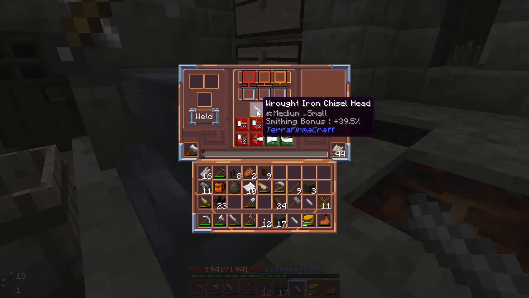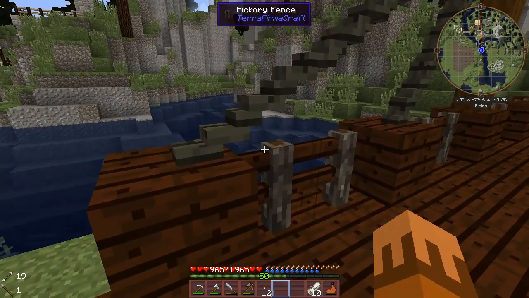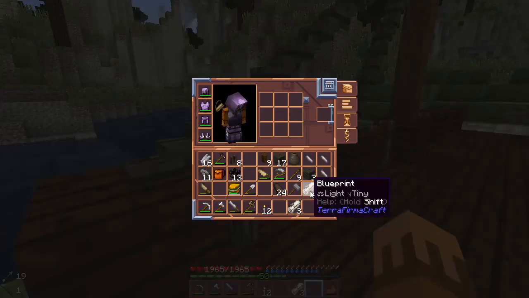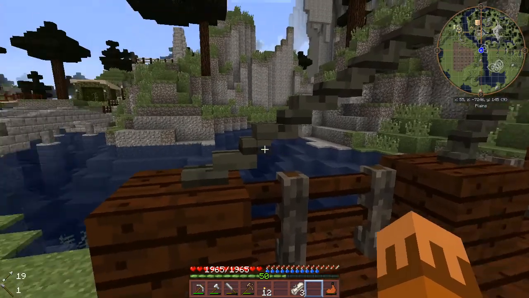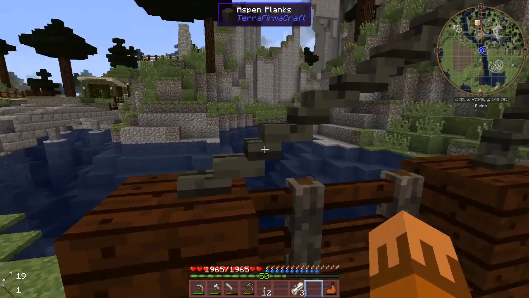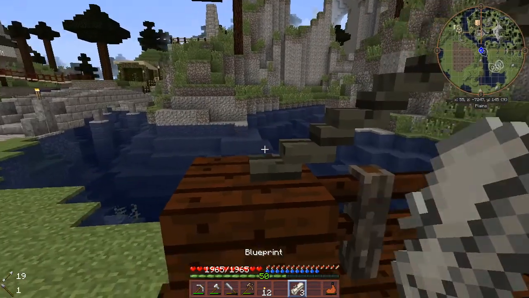Finally, there we go. Okay, let's get this bridge built here. We need 3 copies of this base here. Oh, and I just realized this is a lot of chiseling. But anyway, let's try it here.